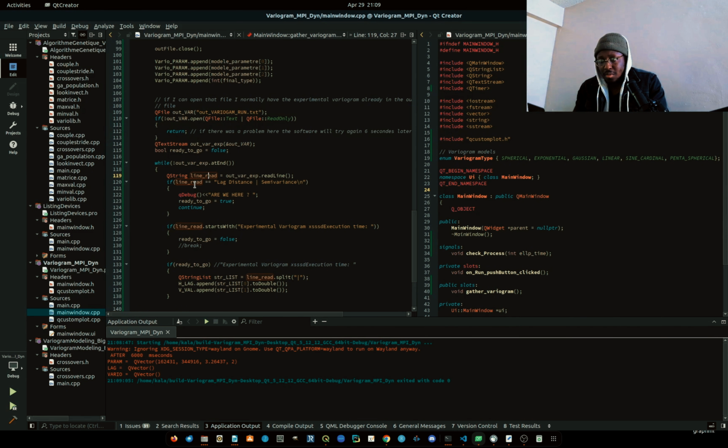You compare line read to this. So what if we do the same comparison? So instead of doing that, we just start with this, because it might just be that this is why it's not working.